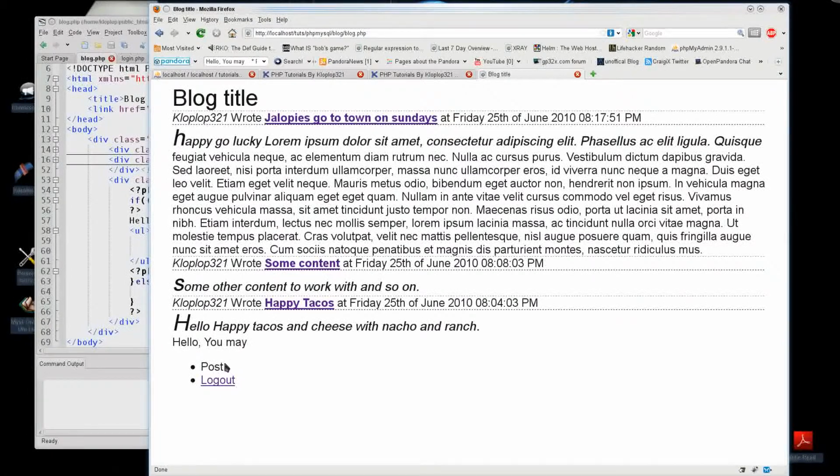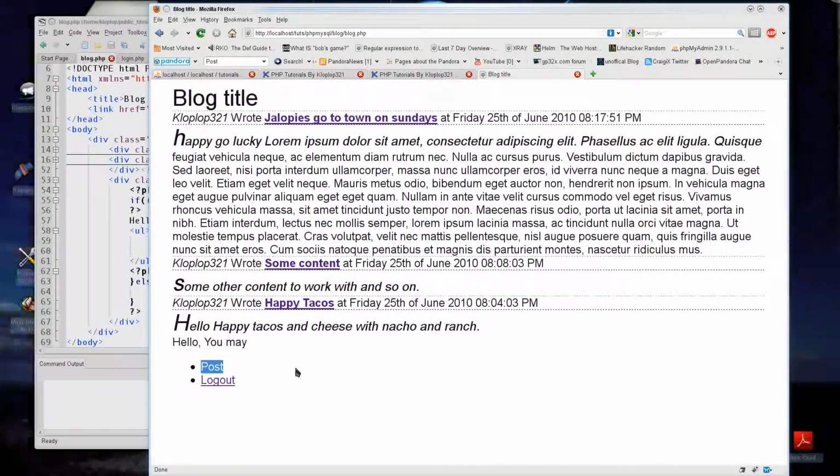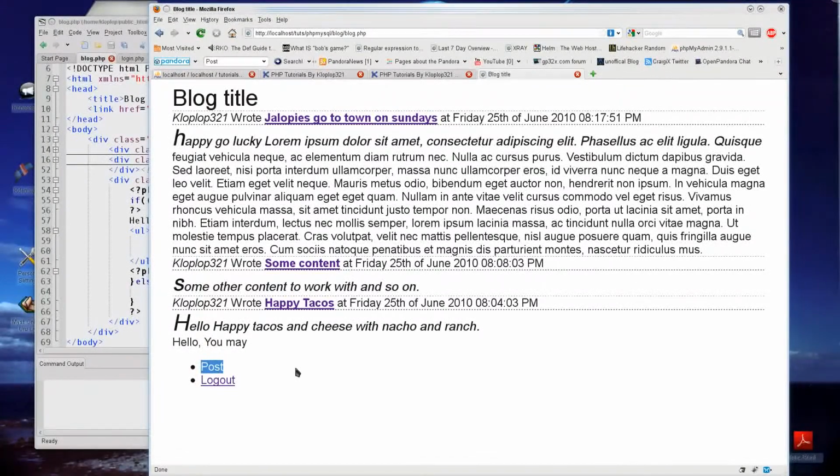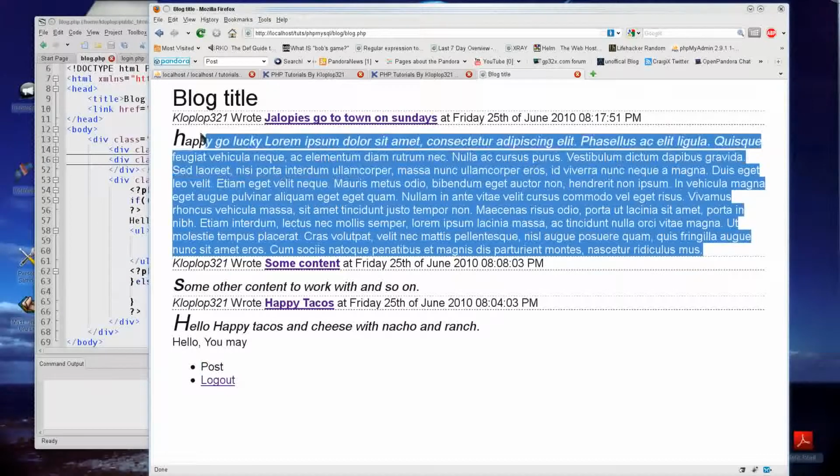I now have the section saying I may post or log out. Now post, that will be in the next tutorial. It will also have included a visual HTML editor in the page, which I think is pretty cool for those who want to use advanced styling without having to go into all the special coding into it. So eventually this will be created into an HTML post, not just a raw text post.